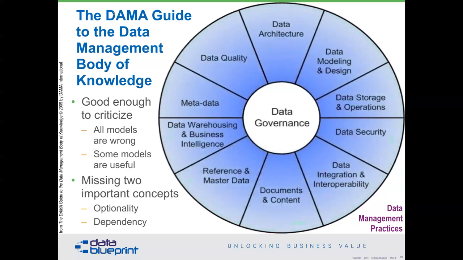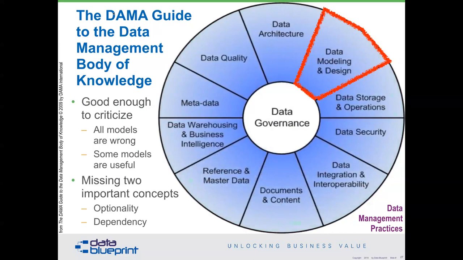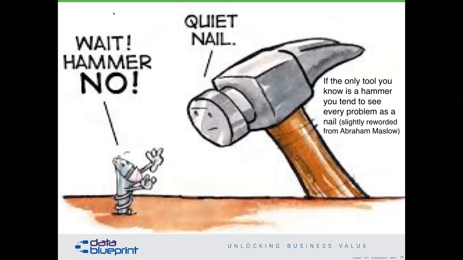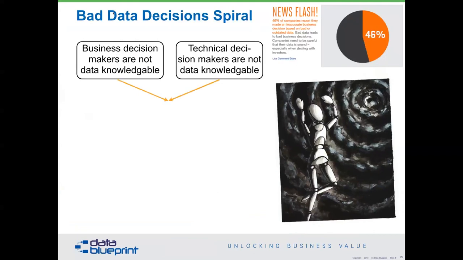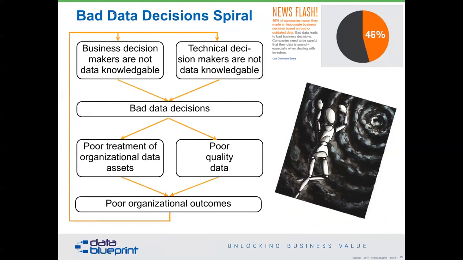This model is good enough to criticize, which I really like — going back to George Box's famous quote: 'All models are wrong, but some models are useful.' This model is missing two important concepts. We constantly get questions that say, 'The DMBOK says I must build a data warehouse.' What it says is that data warehousing is a part of data management, but it doesn't say you must build it. Second, it doesn't have any concept of dependencies — we should probably implement data governance before doing data warehousing, so we don't fill the data warehouse with what most people call 'lift and shift' data. We've got a Version 2 that we put in there now. Notice what we're talking about here is data modeling and design. Because we've told every IT student the only thing they know about data is how to build new databases, that gives us Maslow's quote: 'If the only tool you know is a hammer, you tend to see every problem as a nail.' So the answer to all your problems becomes: build a new database.